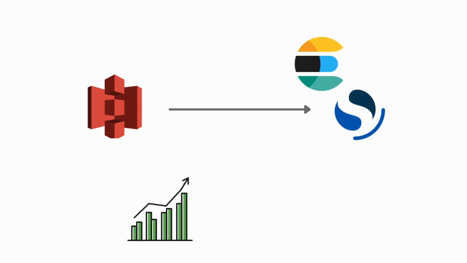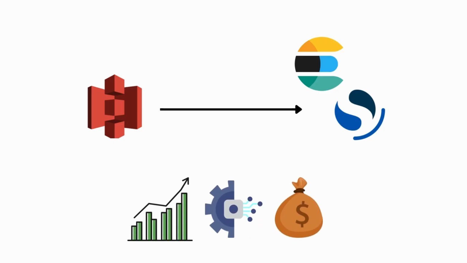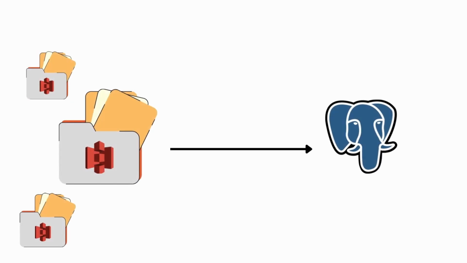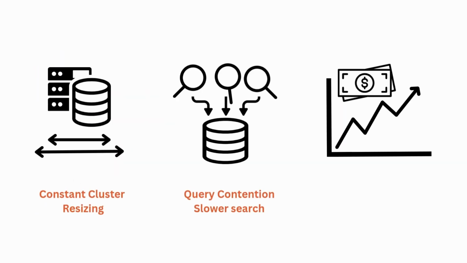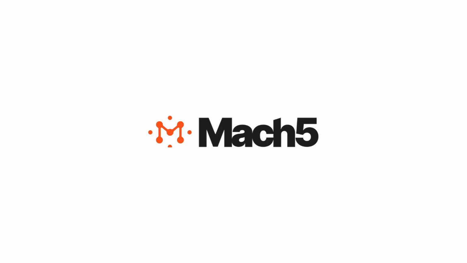In most architectures today, you have two choices. You either ship logs into a search cluster and manage cluster sizing, contention, and cost, or you leave them in object storage and rely on batch analytics or ETL to make them queryable. At scale, both approaches create friction. Clusters need constant right-sizing. Ingest and query compete for resources. You provision for peak and pay for idle. That's not a data problem. It's an architectural one.